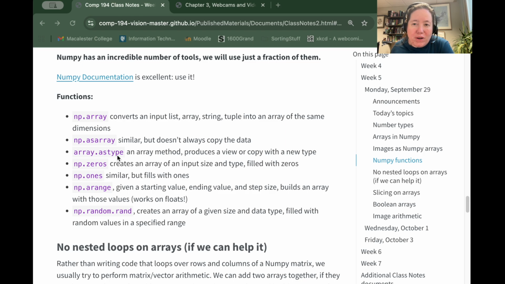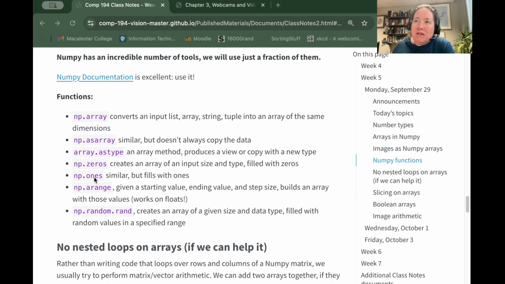And there are other operations to do that as well. There is, in fact, a function called float32, which, much like our int function and float function, will convert between integer and floating types. There are functions in NumPy that will just do that conversion for you as well.